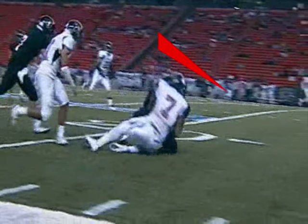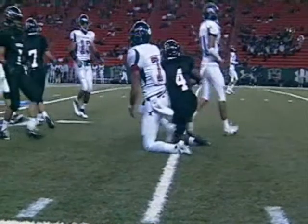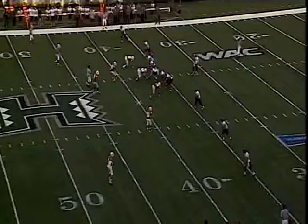You can see him highlighted. He's like 10 yards back. This guy's down at the 18-yard line. And then, as he rolls over, you can see the head linesman casually coming up the field. The runner's getting up, and the head linesman's not even at the 20. So we need some hustle and awareness on these plays.